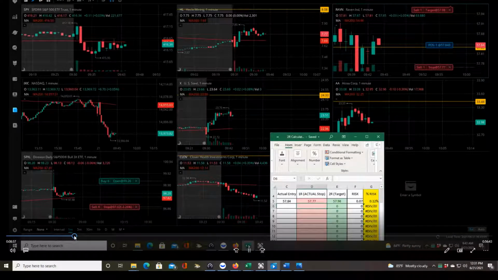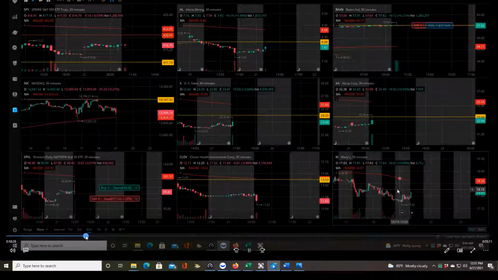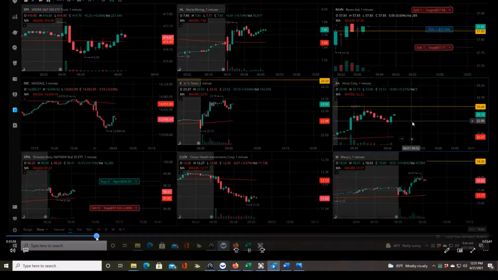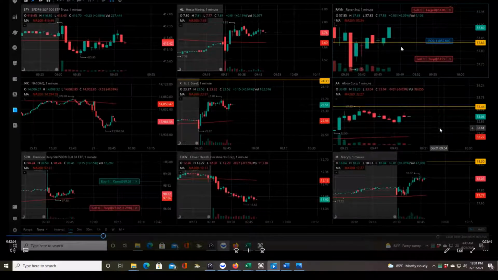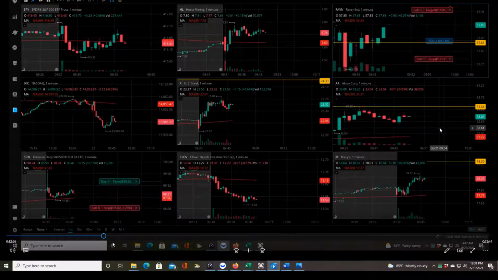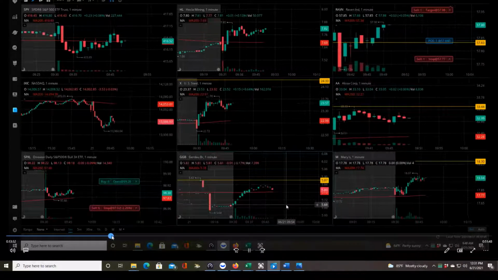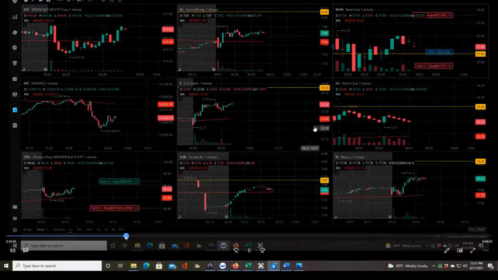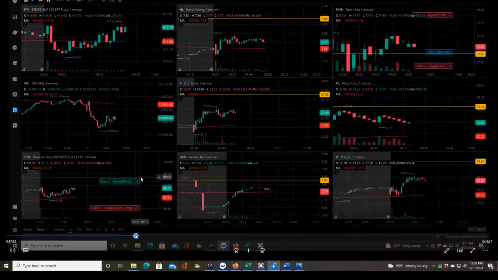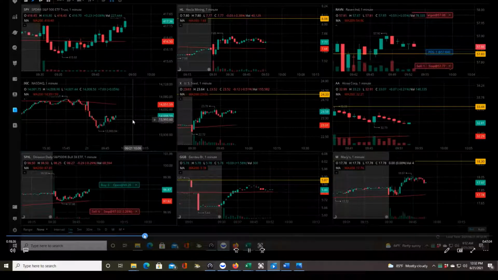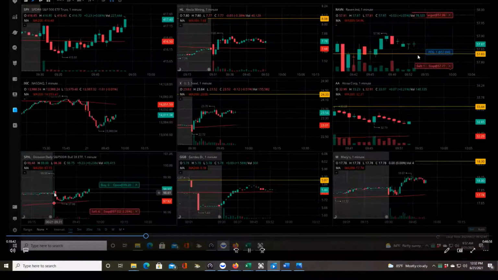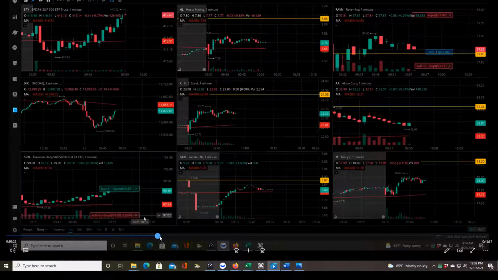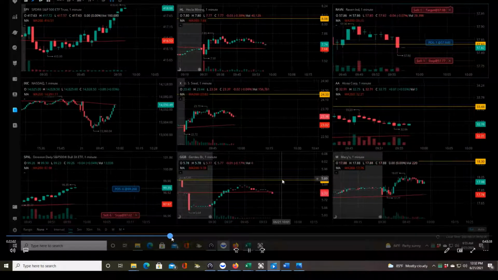I'm going to fast forward a little bit because this was a pretty slow trade. I was checking on some other stuff in the meantime. So you can see at one point it looked pretty good, like we might win this trade. But then it hit resistance there at the 57.90 level. Best thing to do is just stick to your plan. Don't get scared. A lot of times this kind of thing happens. It comes back down toward or below your entry and then still comes back up and hits your target. So the best thing to do is always just stick to the plan. Don't get scared. Don't back out.